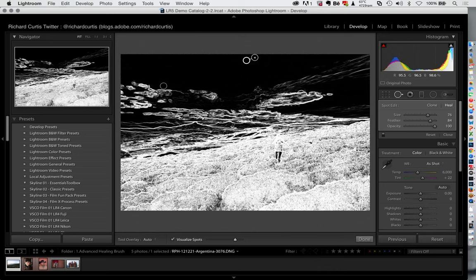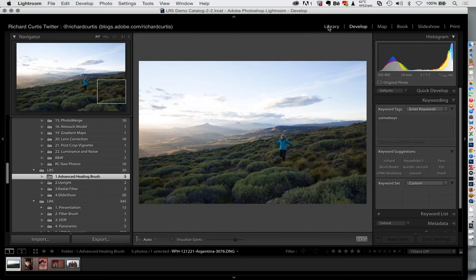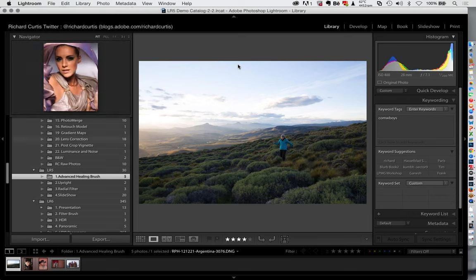So this is a nice way of quickly checking to make sure you've got no dust spots or any issues. Recently, I've been doing a lot of scanning from 1993, and I've been getting some hairs and hair marks and scratches. This has been invaluable to really get to the nub of that problem and fix them very, very quickly, without going through the pain later and wasting print and ink costs, which of course you may be facing if you're doing it yourself.